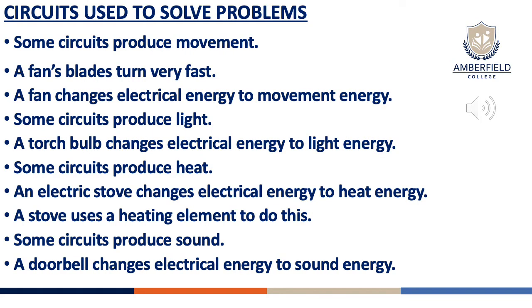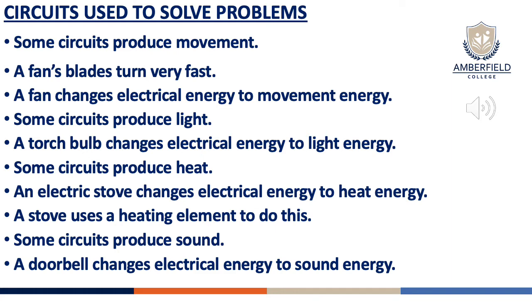Now, circuits are used to solve problems. And remember, there are circuits all around us. So some circuits produce movement. If we think of a fan, these are blades that turn very fast. Now, a fan changes electrical energy into movement energy. Some circuits produce light. If we think of a torch bulb, it changes electrical energy into light energy.